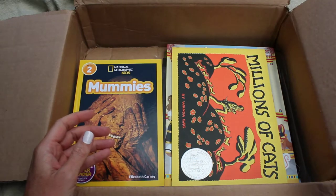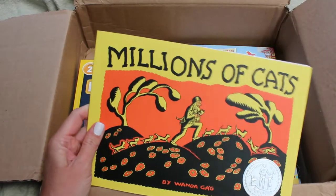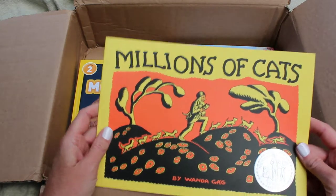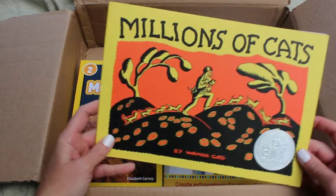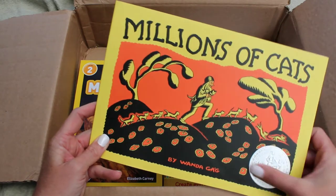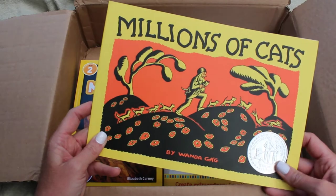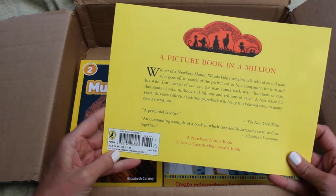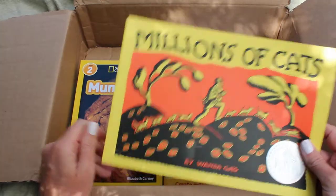Guys, I can definitely suggest ordering from Book Outlet so far! Next is Millions of Cats — another one I don't think I've ever read. It's got two little red lines on this one, but I saw this honor book placard and those are usually pretty good classic books. A picture book in a million — and the title alone seemed pretty interesting.